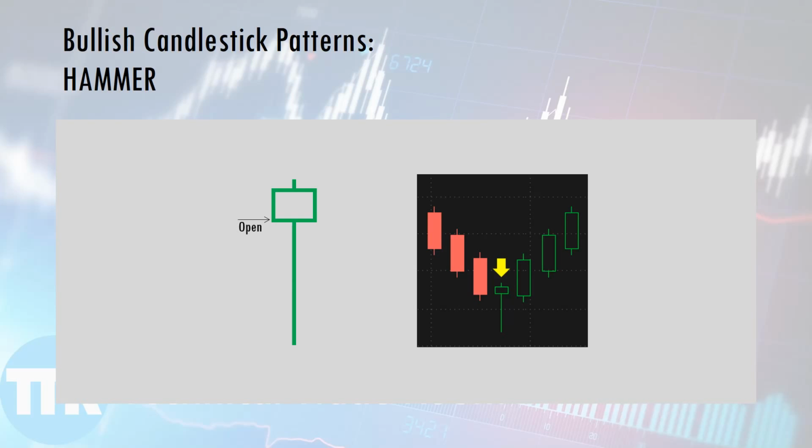Each example will show where the candle opened, which is the bottom of the real body for positive candles. Then we'll show where the candle closed, which will be the top of the real body. We'll then show the highest point, or the upper shadow of the candle, and we'll finish by showing the lowest point, or the lower shadow of that candle.